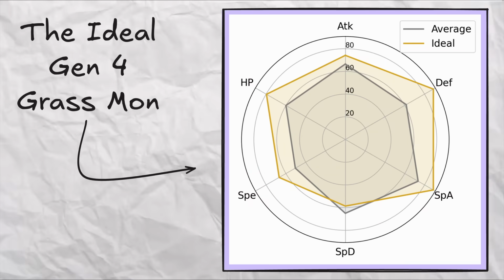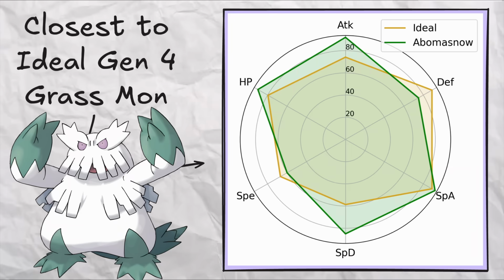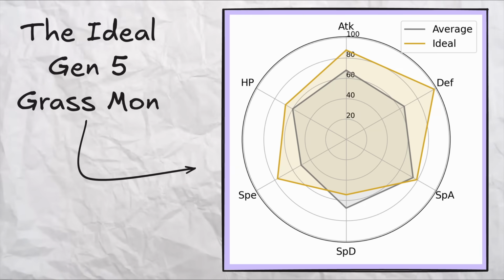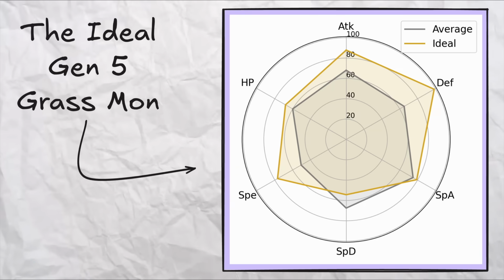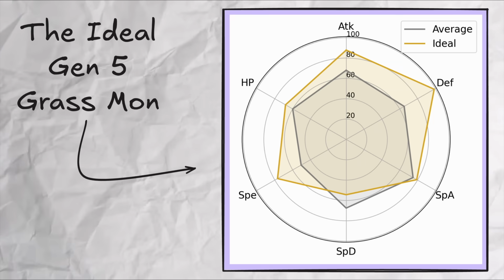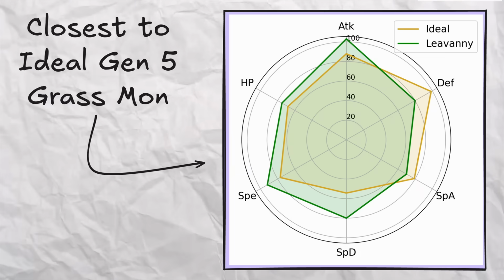Skipping to Gen 4, we see that we ideally want a Grassmon that is about average in attack and special defense and a bit higher in every other stat. We see that the best fit is Abomasnow, but to be honest, it's not that great of a fit, only loosely fitting the bill. What that does mean though is that going into Gen 5, that ask from Gen 4 still holds, and we see that in the ideal resume for a Gen 5 Grassmon, we want something with higher than average in all stats except special defense. And we find that the Gen 5 grass Pokemon that fits the bill, and fits pretty well there, is Leavanny.